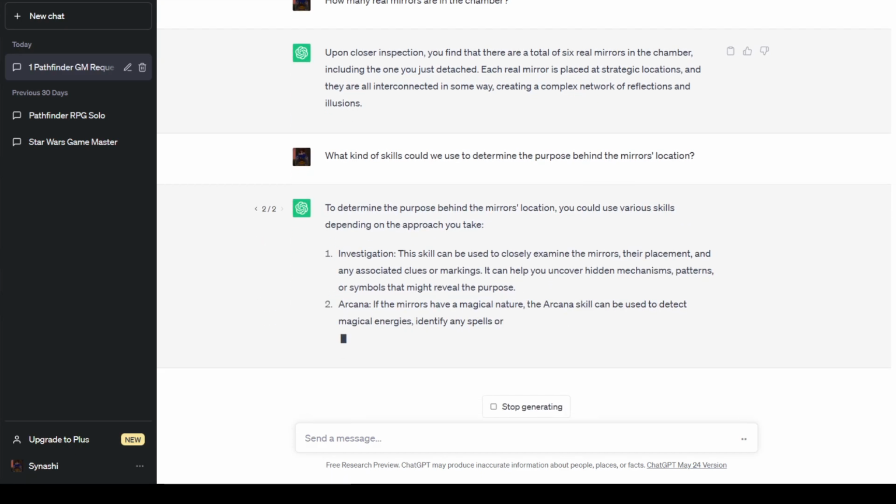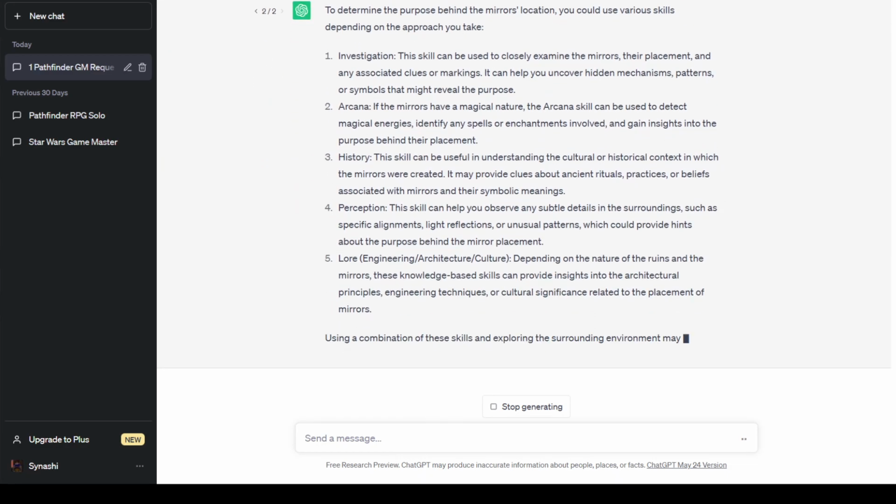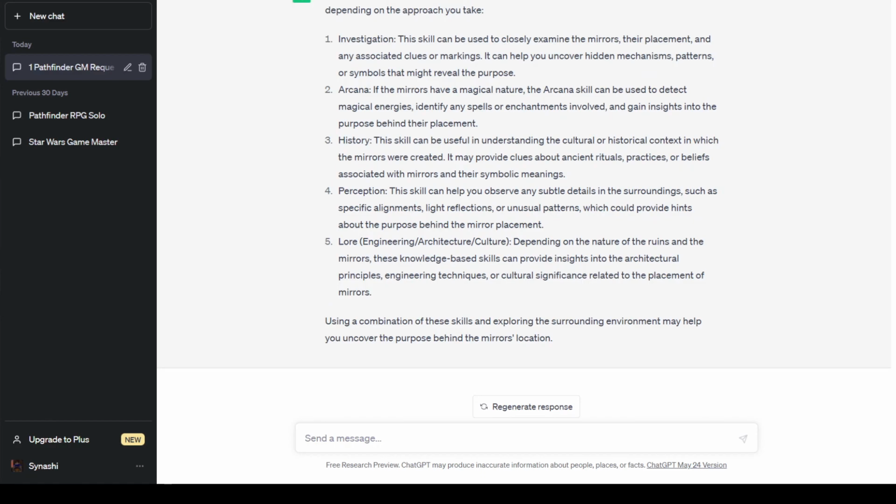To determine the purpose behind the mirror's location, you can use... We don't have investigation. That's not a thing. History is not a thing. Ooh, culture. Let's see. Arcana. We do have Arcana. Okay, so who is trained in either Arcana... I'm not going to say investigation. I'm going to say occultism? Society. I got society. You got society? Yeah. You're trained in it? Yeah. Oh, yeah, okay.